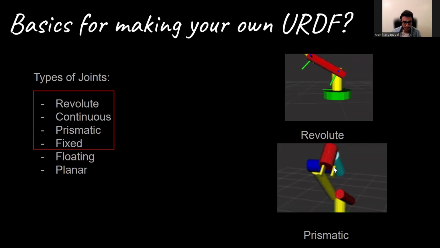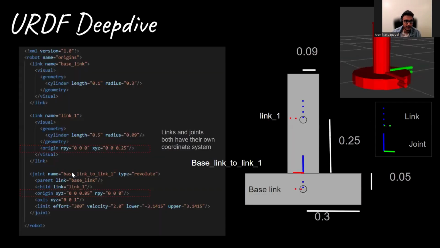And the two other important ones are the continuous joint, which is mostly used for defining a wheel, and doesn't have an upper and lower bound, and the fixed joint, used to define the world coordinate or anything which is just fixed and doesn't rotate about the other links. The other two are floating and planar. Floating is used for cases when it's not constrained, and planar is used when it's constrained on a plane.